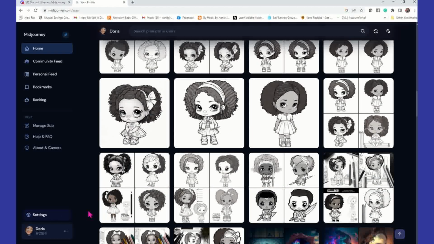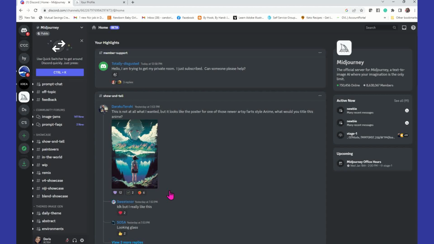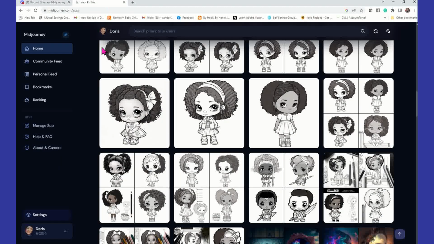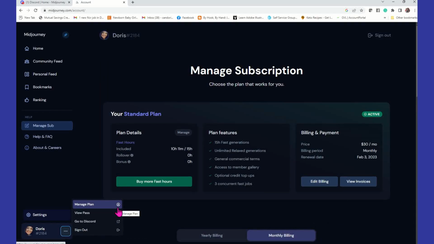Now, once you create your account in Midjourney, you're only going to be able to generate 25 generations or 25 prompts before you will have to make a decision on whether or not you want to purchase the plan. In order to purchase the plan, right here on the bottom left next to your name, you're going to have this ellipsis, or the three dots. When you click on that, it'll give you manage plan. Now yours will pop up and say that you have to purchase a plan. It won't give you another option.